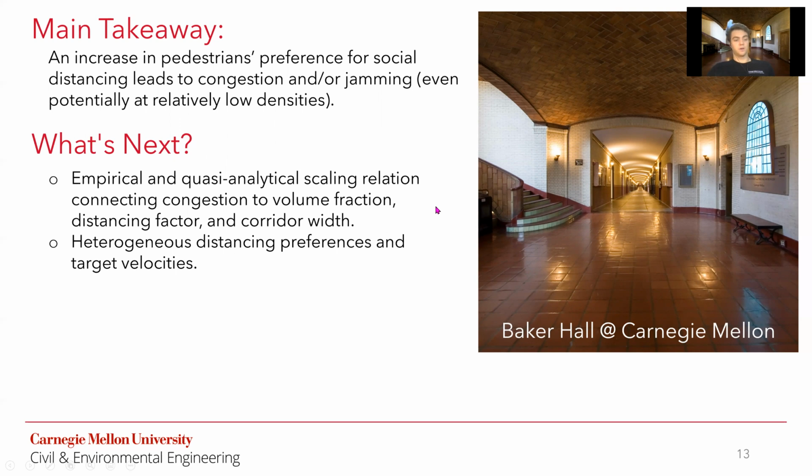In the future, we also hope to create the simulation to have heterogeneous distancing preferences and target velocities. Now, this makes a lot of sense because in our simulation, we assumed that everybody had the same desired peak velocity and the same desired social distancing factor. And in real life, of course, that's not true. Some people are more wary of staying away from people than others. And of course, in real life, some people move a lot slower than others as their peak desired velocity. And my time on college campus has really shown me that difference in velocity, let's say.